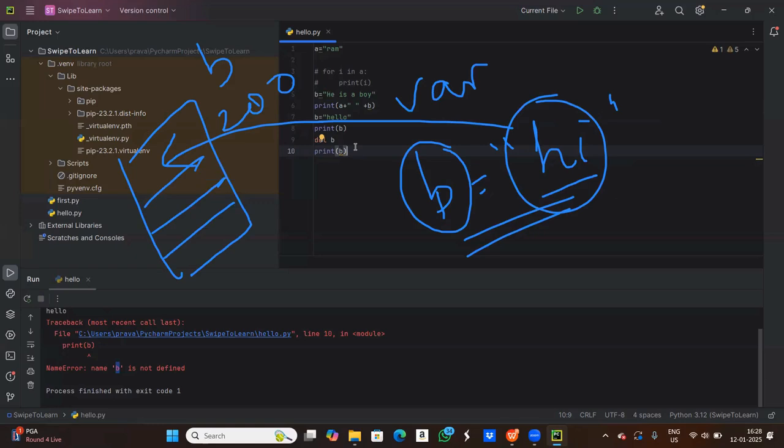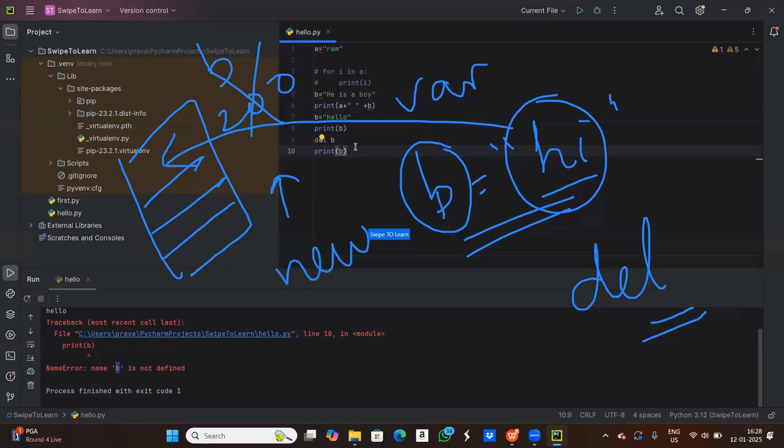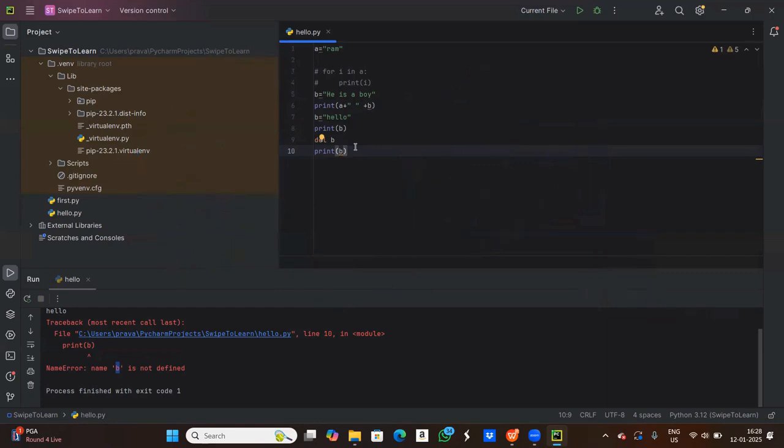So when you use the delete keyword, it deletes the space and it can be allocated to a new variable, right? This is what we use the delete keyword for. Now let's run. We got an error.